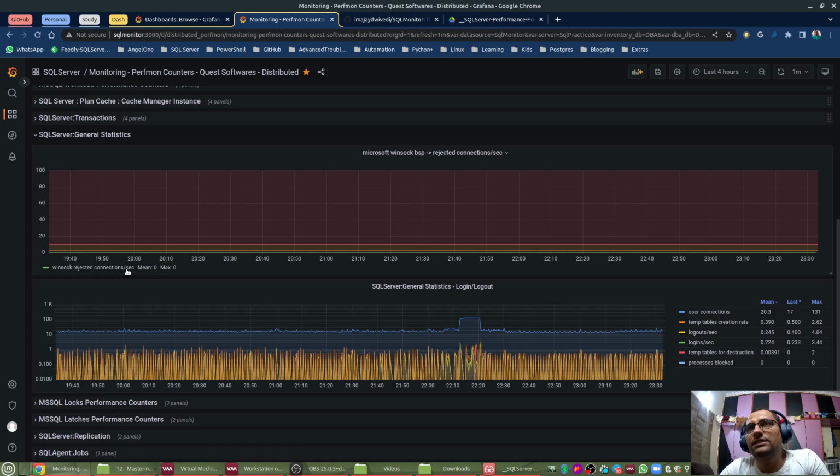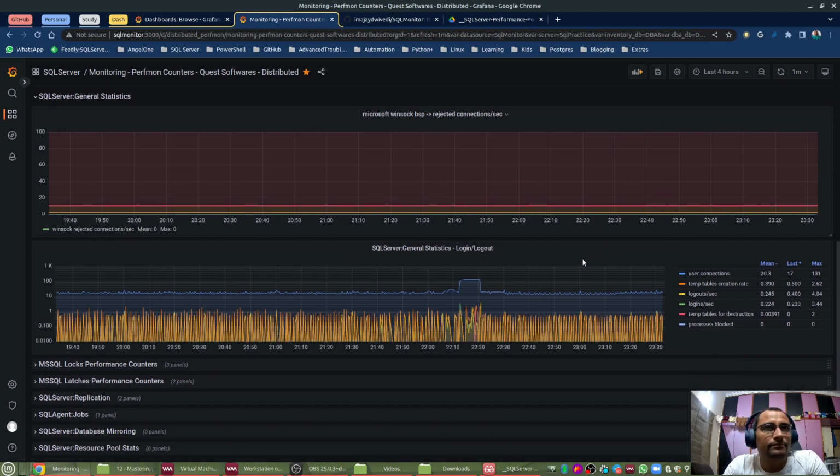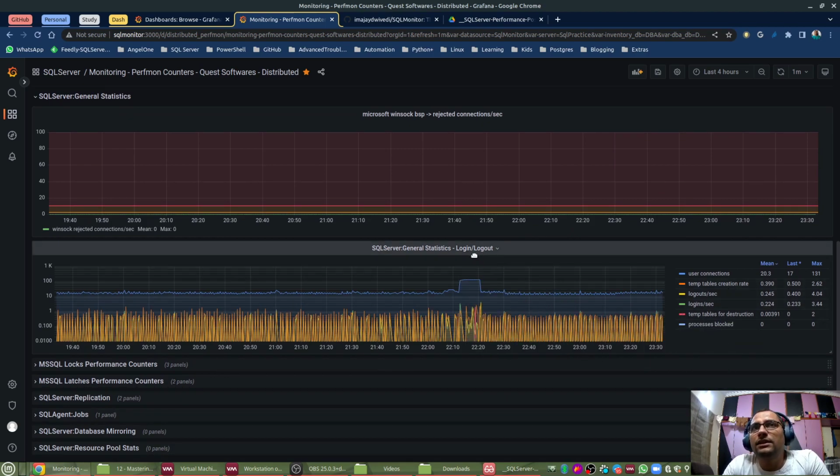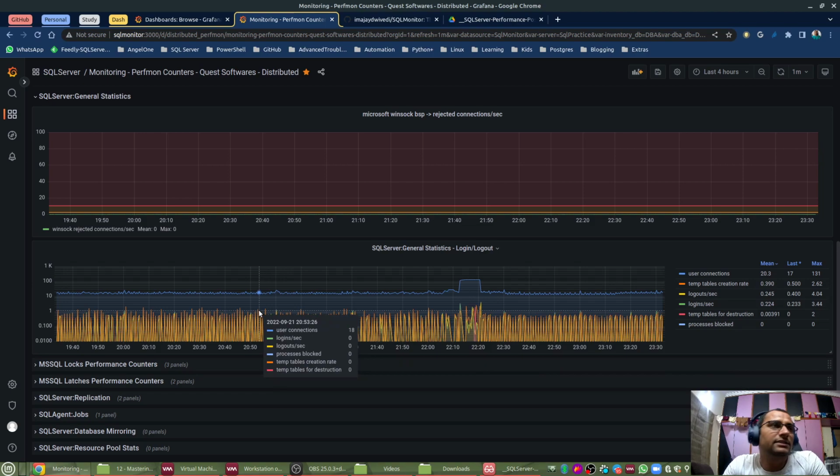In those cases you might reach the upper limit of allowed SQL Server connections through the same TCP socket, so the operating system might reject the new incoming connections. In those cases, you will see WinSock rejections going above 0. And then you see login and logout statistics in this next panel.